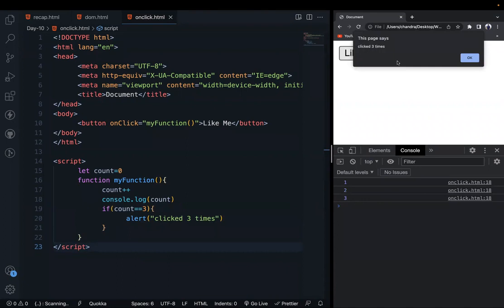So there are so many use cases of this. When you build some websites, you can use these alerts many times.